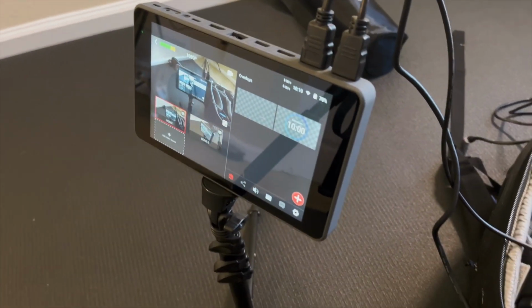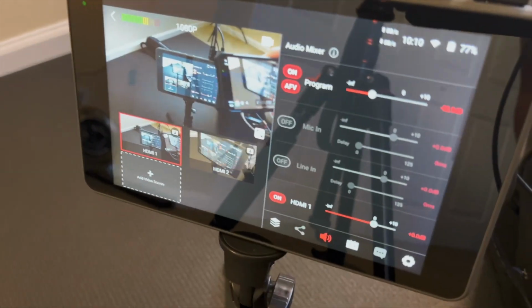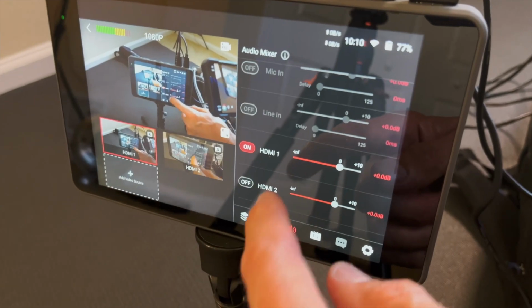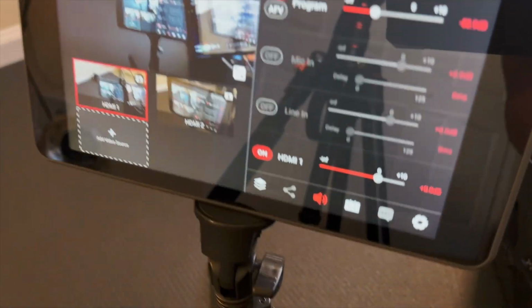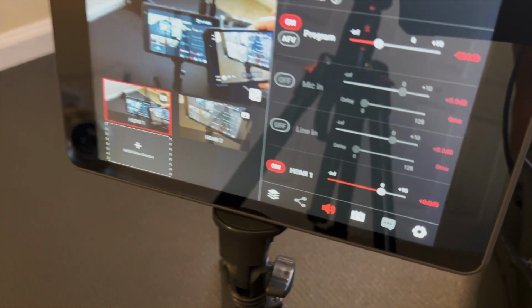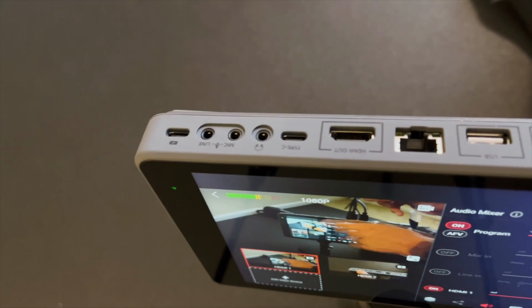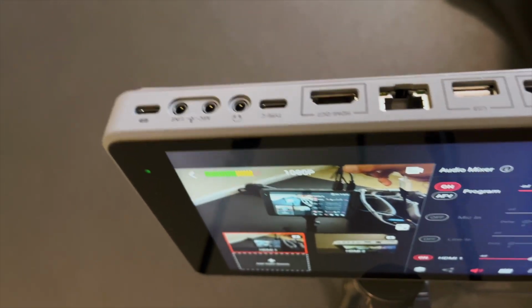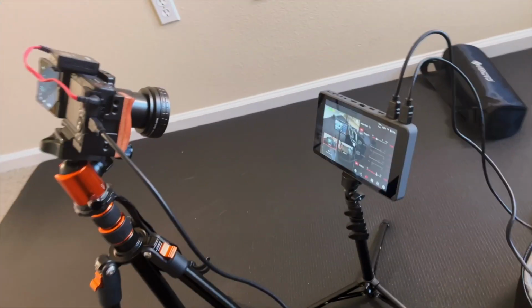And then we have the Yolobox Pro here, and we can go to the audio here and see that what we have here is audio follows video. We're not recording right now, but we want to shut that off because I want everything on HDMI 1, or I want to go to the mic jack right here, or if I'm doing a podcast through the Rodecaster Pro, I want to go to the line in. So that's very important.